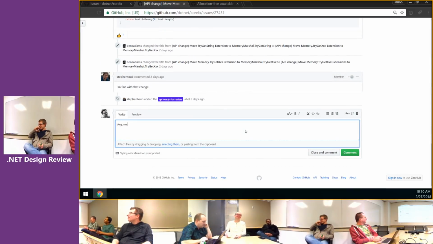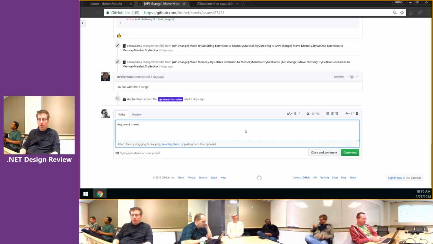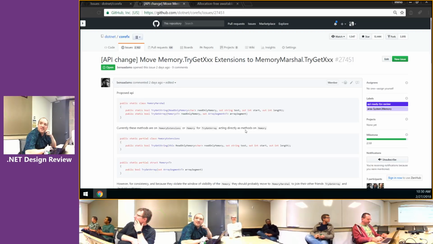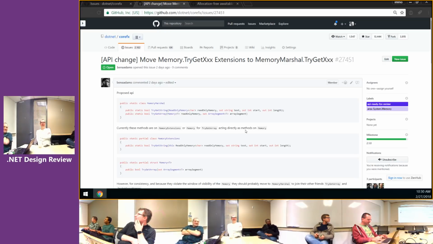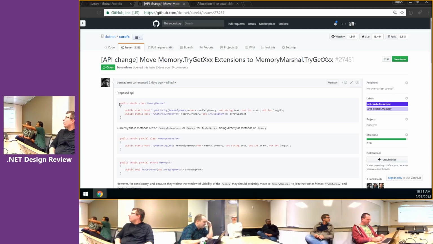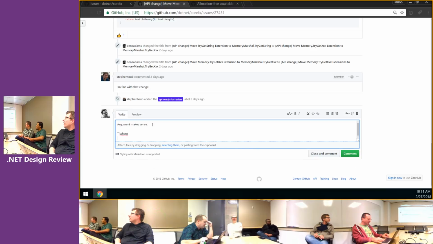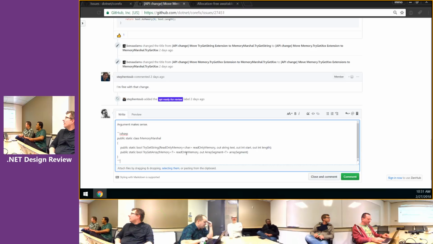I have one question. Can you go back up to the API? For try_get_array, it takes a memory called read-only memory? But it isn't the read-only memory. Oh, yeah. The name of the parameter is wrong. Copy and paste error. Should we also move the array one for read-only memory? We're doing MemoryMarshal, right? We do, yeah. That one is probably already there because that one is kind of unsafe already. It's super confusing, the overloads sometimes.